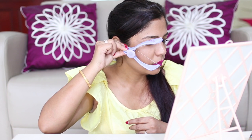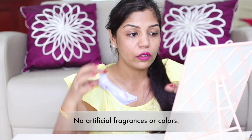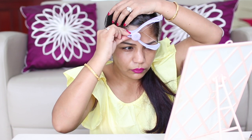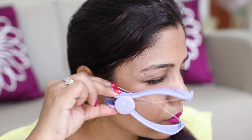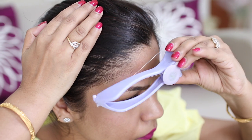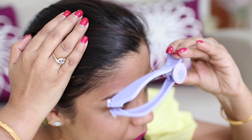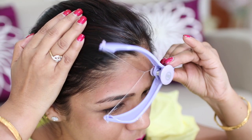I'm actually threading my face as well — it is actually threading, guys. It's so easy! Why I prefer it over self-threading is that when you do self-threading, it hurts your fingers and you have to be careful not to cut them. But with a threader machine like this, you're just pressing the clip and the thread works by itself, so you're not hurting your fingers. Let me try on my forehead — yes, it is easily getting rid of the hair. I'm also threading a bit above my eyebrows and cleaning around them. I'm so loving this process because it is super quick and convenient.